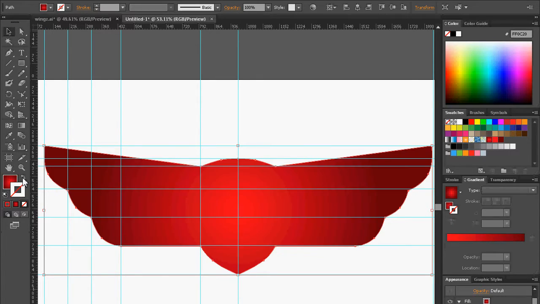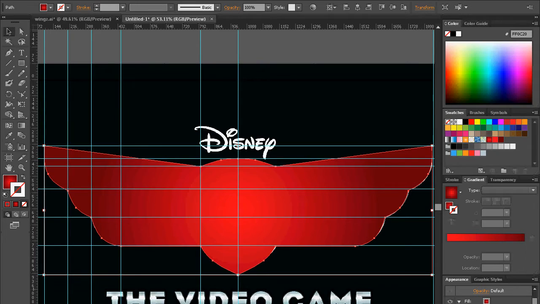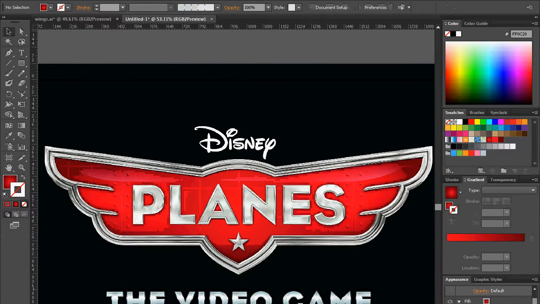Switch that there, and it's almost already what we need here, but if you look at the image closely, you'll see that it's not really like a circle gradient here. It's more darker here and kind of dark here. It's almost more of an oval, so I'm going to give it a little bit more of an oval shape.